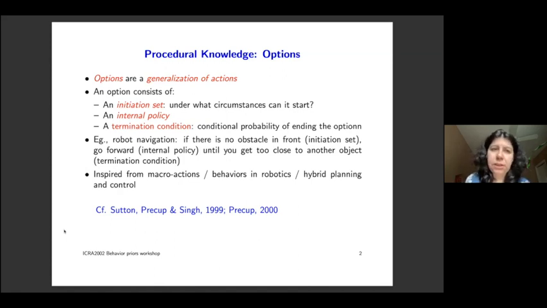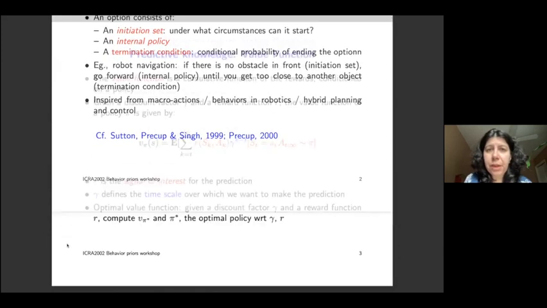An internal policy corresponding to this would be that the robot can go forward, and the termination condition might be that the robot is too close to another object, in which case it should stop. A lot of the inspiration for this has come from both classical AI, from macro actions and classical planning, as well as from behavioral robotics and hybrid planning and control.